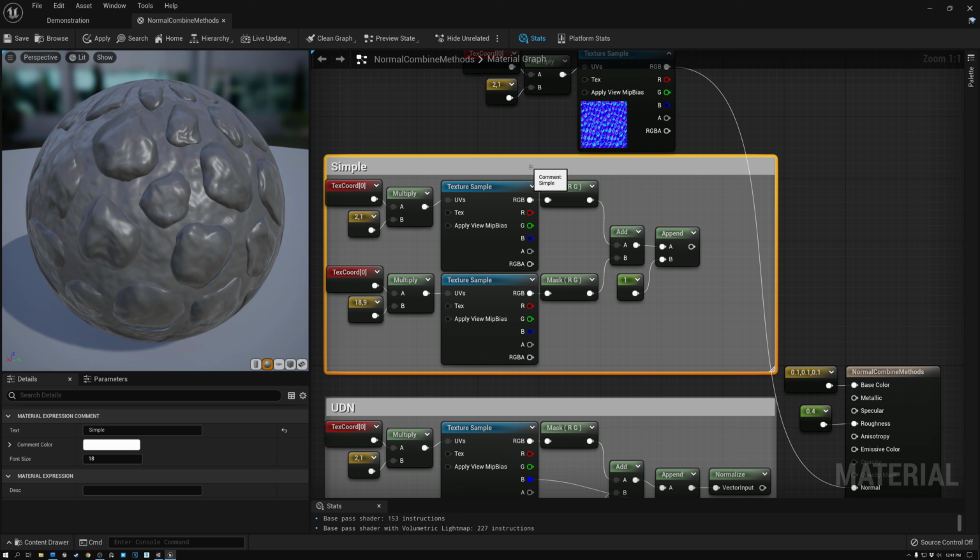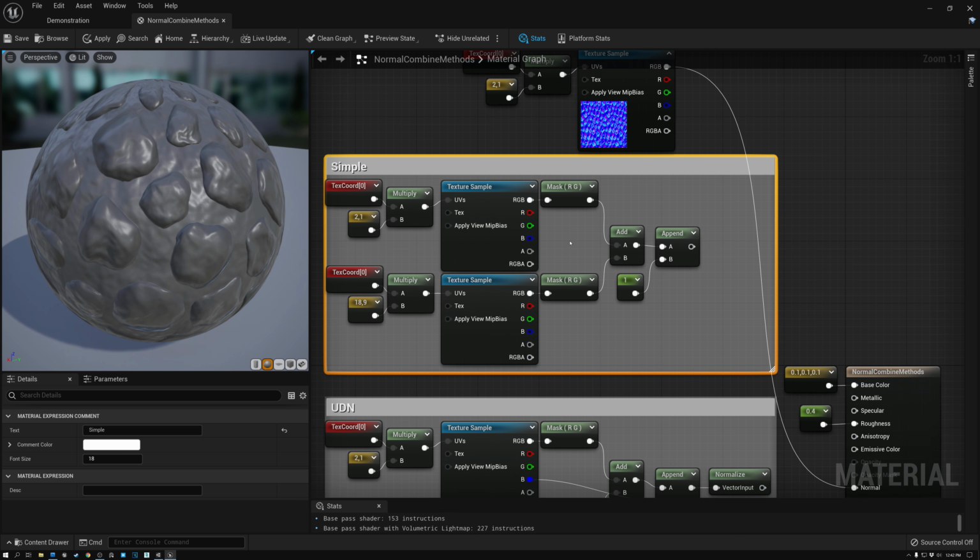So why would you want to use this method? What's this method good for? Well, if you have a bunch of normals to blend together, for example, on water, if you have a bunch of different water ripples to blend together, this is a good method for doing that. In fact, when I did my tutorials on rain ripples and also on water ripples, this is the method that I was using because it's the cheapest.